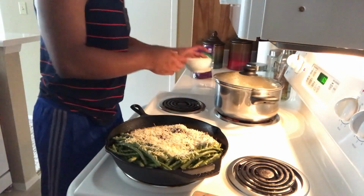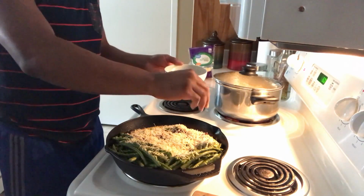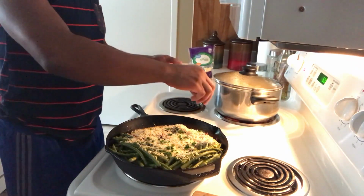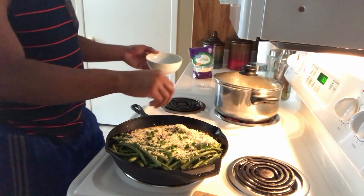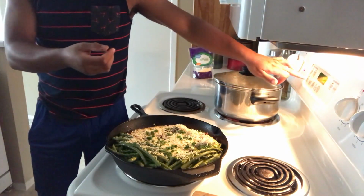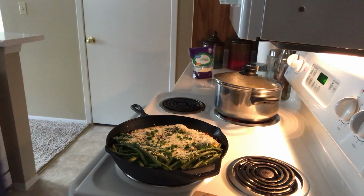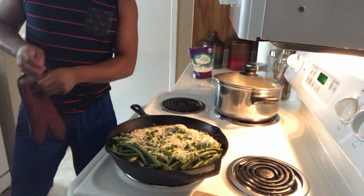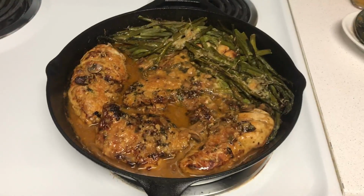I could use some of my chopped parsley, just put a little bit on there on top, and then save the rest for when it's done cooking, so I can use it as garnish. I'll throw some in there just like that. And then I'm gonna set my oven on broil on high heat. So my oven is set on high heat on broil. So what I'm gonna do now is add my cast iron pan.